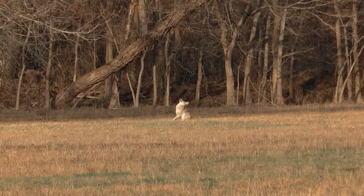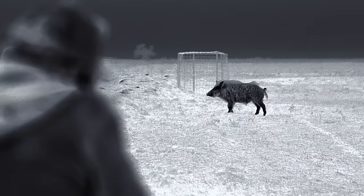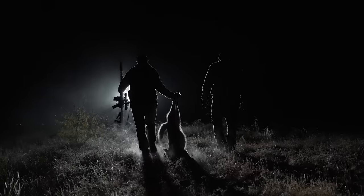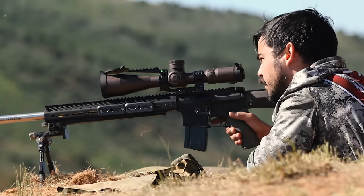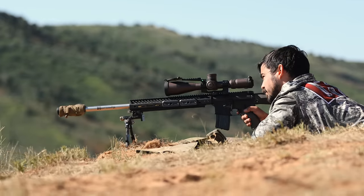The .22 ARC is going to be applicable to a wide range of shooting sports enthusiasts. Whether you're just a recreational shooter, it offers low recoil, great barrel life, good accuracy, and good external ballistic performance. In the varmint hunting world, it's going to be huge — a game changer. We've seen a ton of introductions into night vision and thermal night hunting within the varmint community. This cartridge is going to be essentially unbeatable for that. On the match application side, you're going to get high velocity, low recoil, great ballistics — all of the stuff that you desire to be able to hit that target, see where the bullet impacts, and make any corrections necessary.